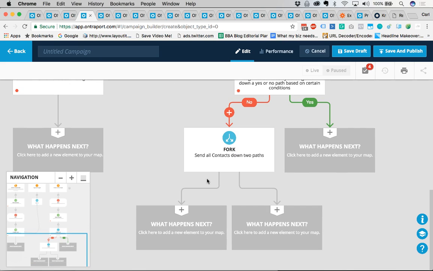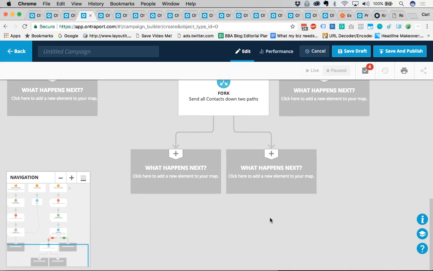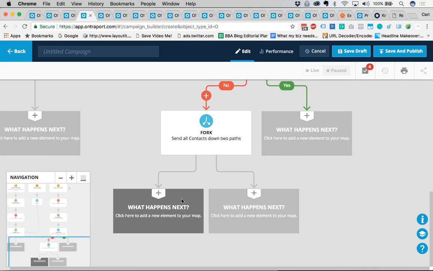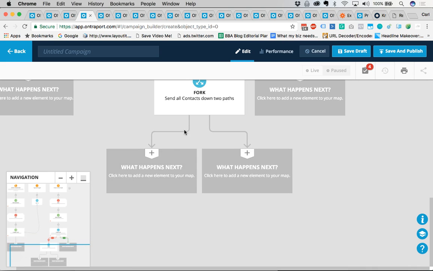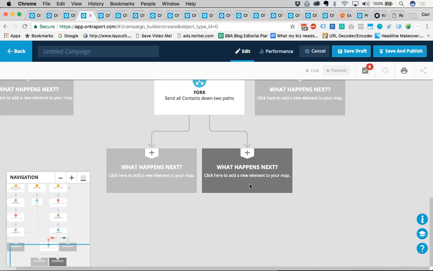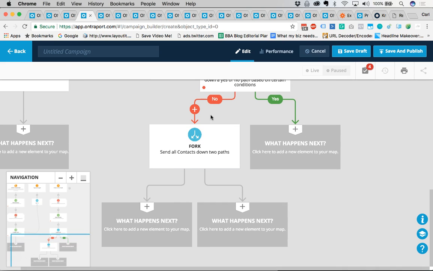As I said, because a contact can be in two places at once on this map, or multiple places at once, you could have people go down this path and down this path at the same time, which means you could create different flows, different wait conditions, and so have two things happen at once. For example, if you were doing a webinar sign up, you want people to go down a flow that's going to remind them to show up, as well as a flow that waits for them to actually attend. From here there might then be a wait condition for the tag to say that they've attended, as well as down here having the reminder to show up at the same time, all from that initial forked position, which is pretty cool.